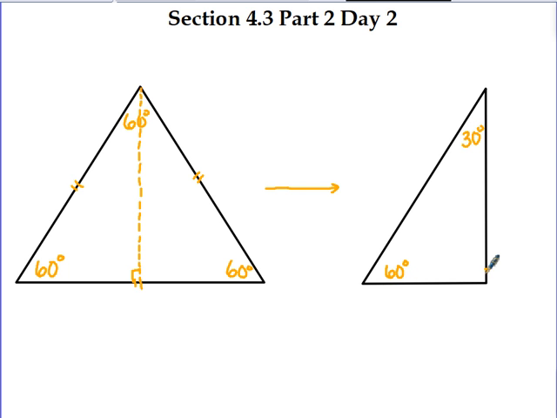30, 60, 90. And the sides of this triangle are always going to be in the same proportions. And again, this is probably what you learned in academic geometry. So the side that's across from 30, let's say that's 1. Whatever this happens to be, the hypotenuse is double that. So if this side was 5, this side's going to be 10. And then this side is a factor of square root of 3. So again, if this side was 5, this one would be 10, and this would be 5 square roots of 3.